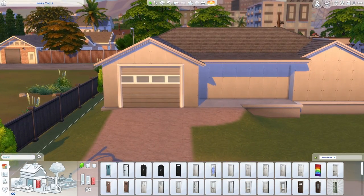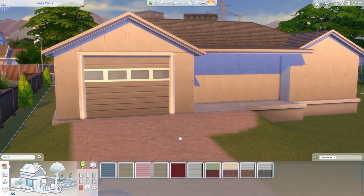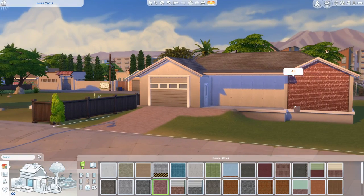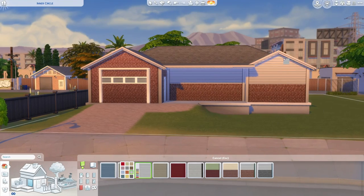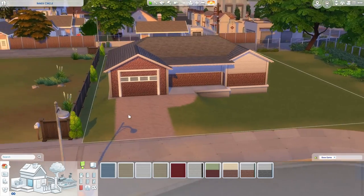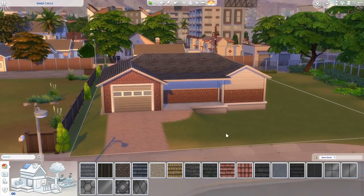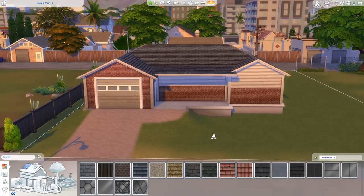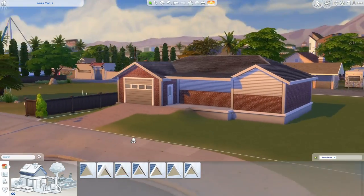For siding on a ranch, you can use brick, siding, stucco, stone, or any combination of those. Because I'm using wide siding for the garage door to maintain that illusion, I'm not going to use the wide siding anywhere else, and I'm actually going to start with some brick. Using brick that has trim on the corners could be a great option. You can also pick a corresponding half-bricked wall if you want to break up some of those brick lines. Shingles can be pretty much whatever you want — I highly recommend moving away from the default. Because there's already quite a bit of white trim on the build, I'm going to grab the square roof trim in white, and now we should be able to finish up the doors and windows.